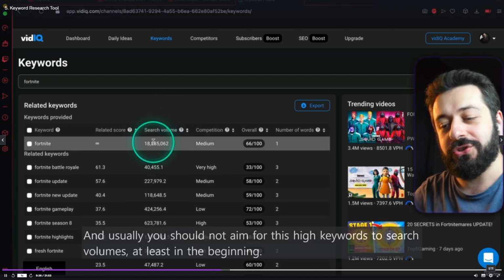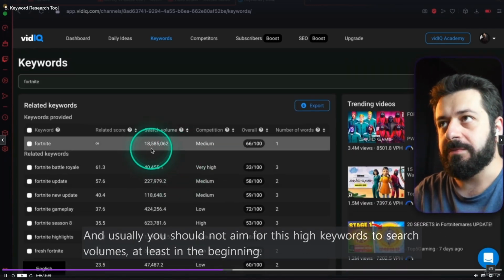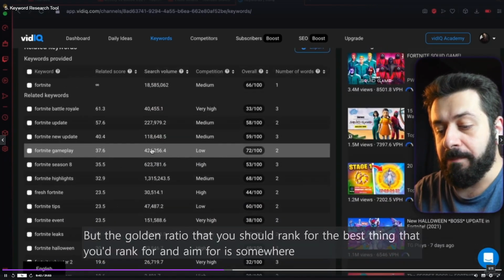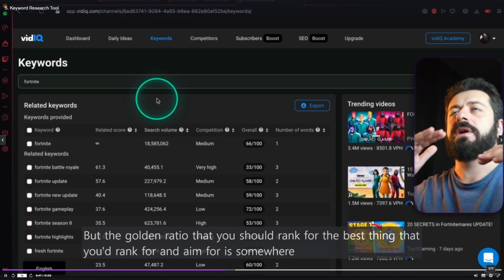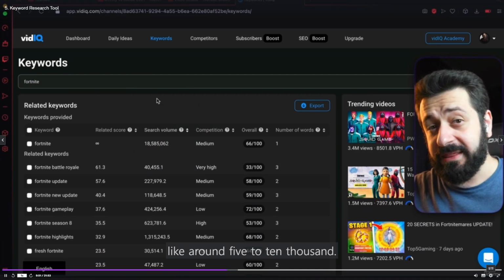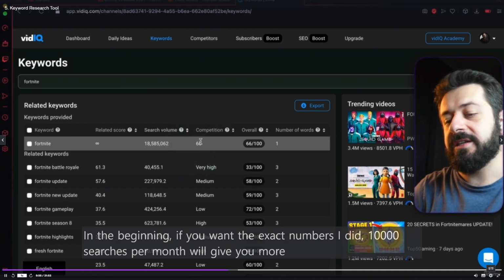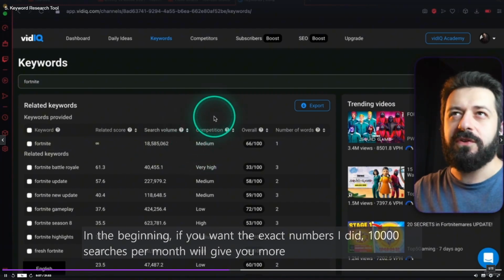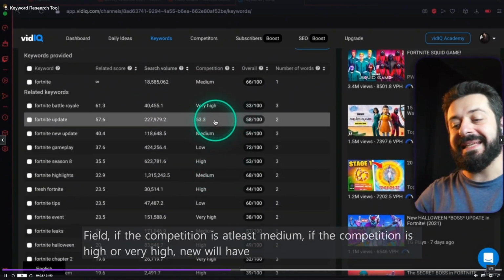And usually you should not aim for these high search volumes, at least in the beginning. But the golden ratio that you should aim to rank for is somewhere around 5 to 10,000 in the beginning, if you want the exact numbers. 5 to 10,000 searches per month will give you a more or less even field if the competition is at least medium.